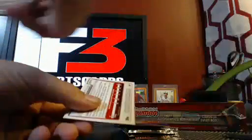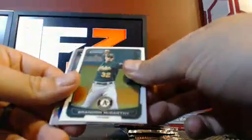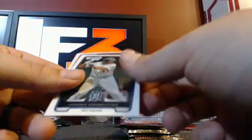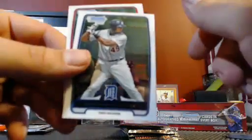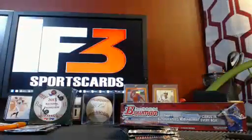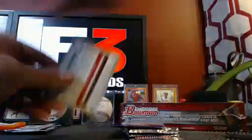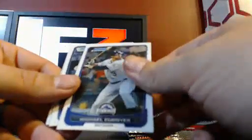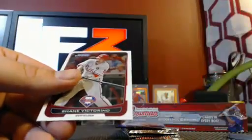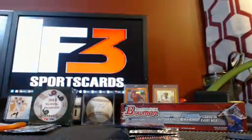Every once in a while, there's boxes I think that have 2 or 3 autos. Can't remember what it is. Brandon McCarty, Troy Tulowitzki refractor. Aguasivas. I'm not even going to try that for the Tigers. And Ramatula, that was a pronunciation pack right there, man. Wow. This has been a nice box, man. Kadir just won the batting title. Guillermo, Caminero, and Victorino. A lot of O's in there.